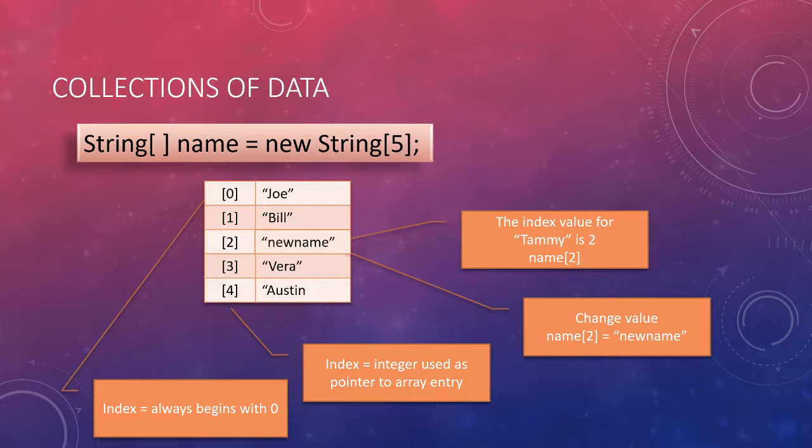Notice the syntax here for creating an array. We are allocating, or declaring and instantiating, our array in one line of code. In this example, we say we want to declare an array of strings. Our string is our data type, and we follow that with the square brackets to indicate this is an array. Then the name of our array, then after the equal sign, the new keyword to indicate we want to instantiate an instance of a string array with 5 different values.